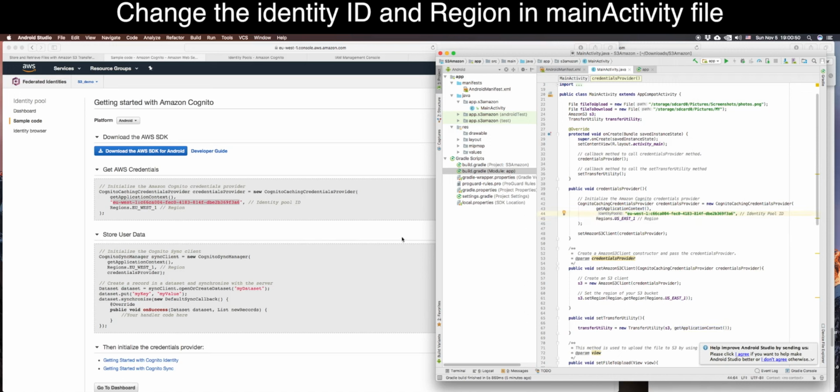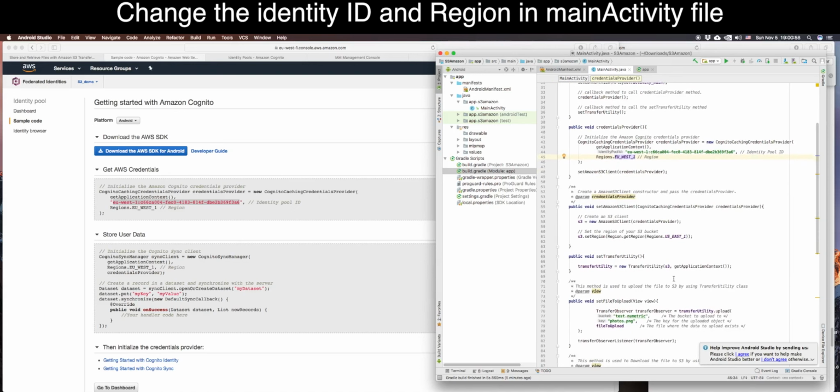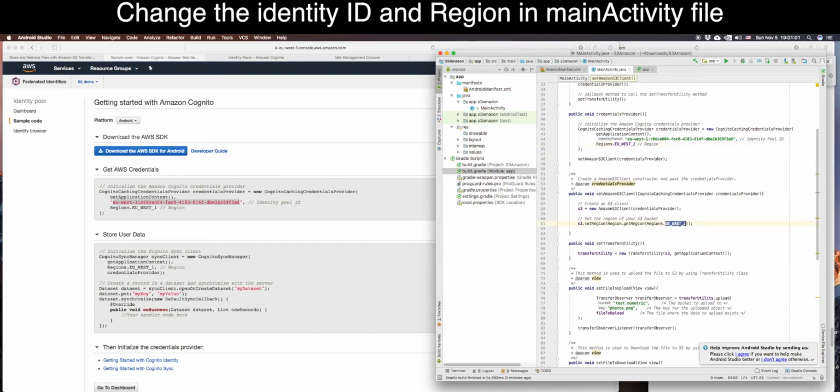Okay, now it's yours, and mine is EU West 1, so I have to change these to EU West 1. Okay, amazing, good. I have to change this as well, EU West 1, which is Ireland.